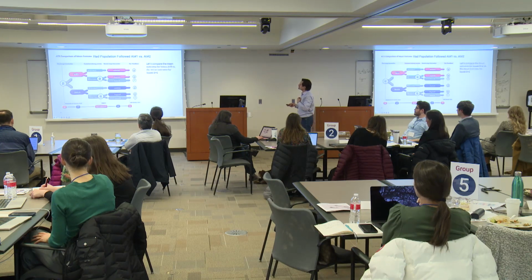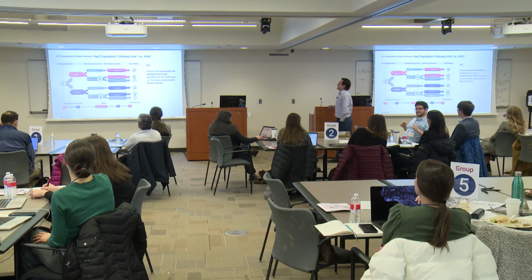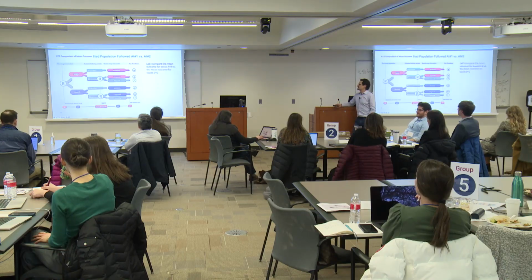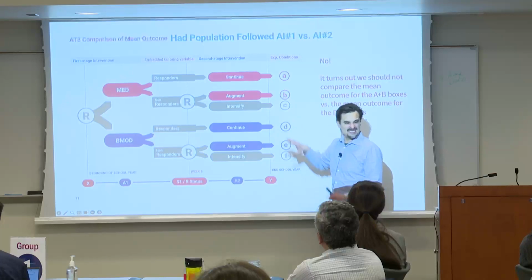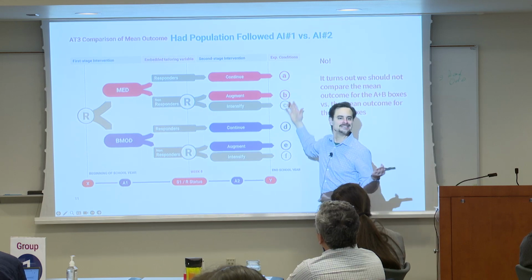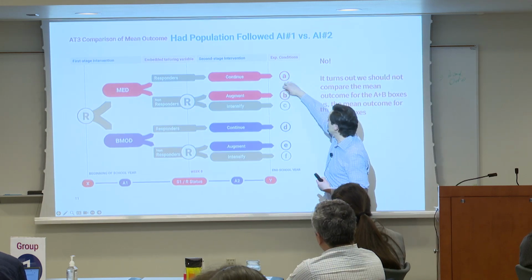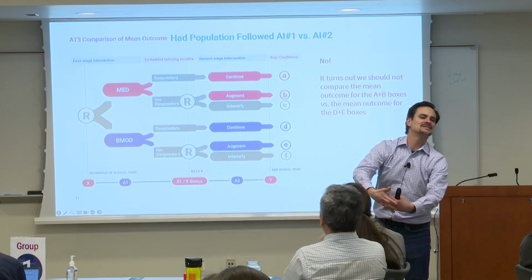Okay, great. So we're going to be comparing boxes A plus B versus the mean in boxes D plus E. That's what we're going to be doing. We're going to be talking about the stats about that. And let me ask you, well, you already saw the answer. You can't just willy-nilly take everybody who ended up in these two boxes. Take all of them, because these are unique kids that ended here and unique kids that ended here. Take all of them, put them all in one bucket, and say, what was their mean school performance?